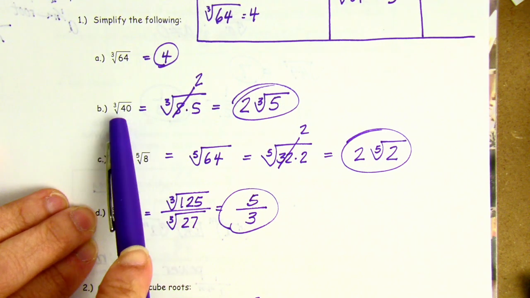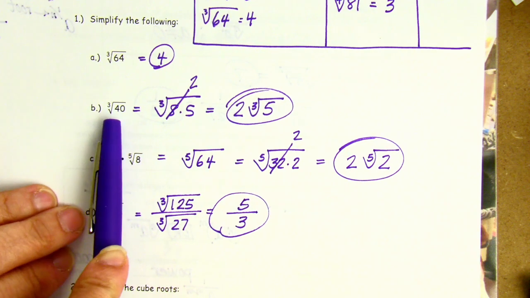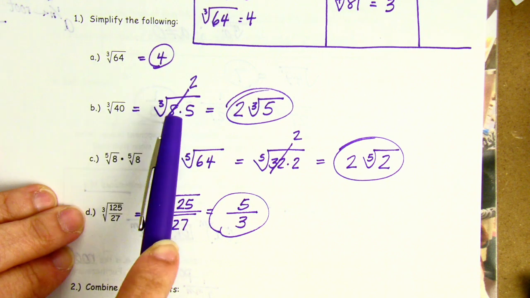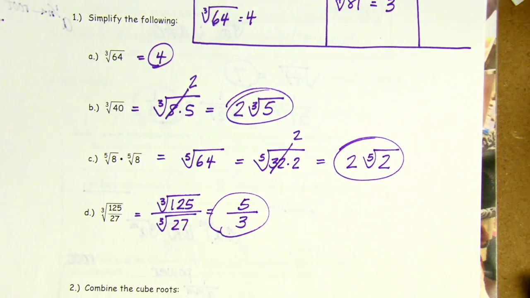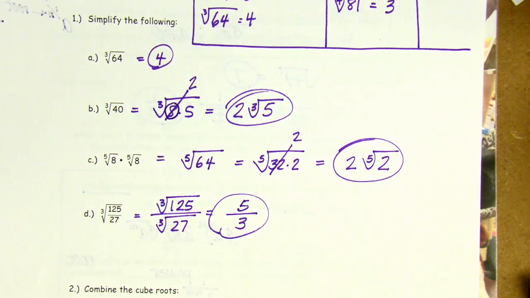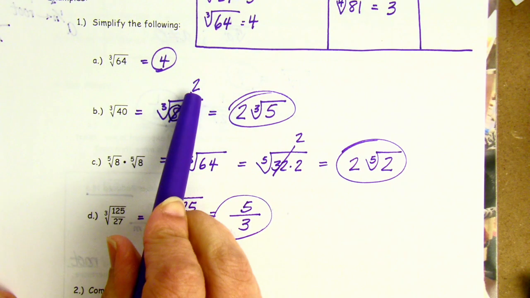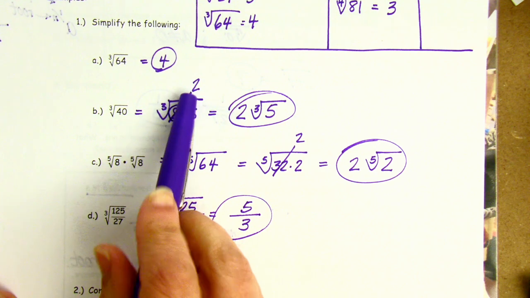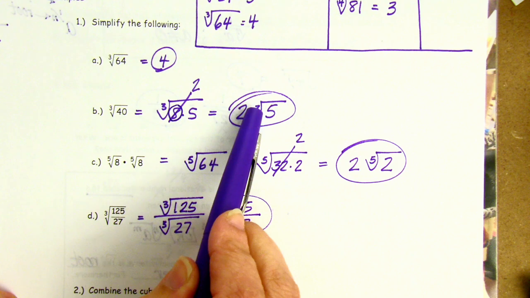Cube root of 40. Folks, you have to break this down. 40 is not a perfect cube, but there is a perfect cube factor that does divide 40. 8 is that perfect cube that divides 40. So I could rewrite 40 as 8 multiplied with 5. Since the 8 is a perfect cube, it comes out as a 2. And my final answer here in simplified form is 2 times, or multiplied with, the cube root of 5.